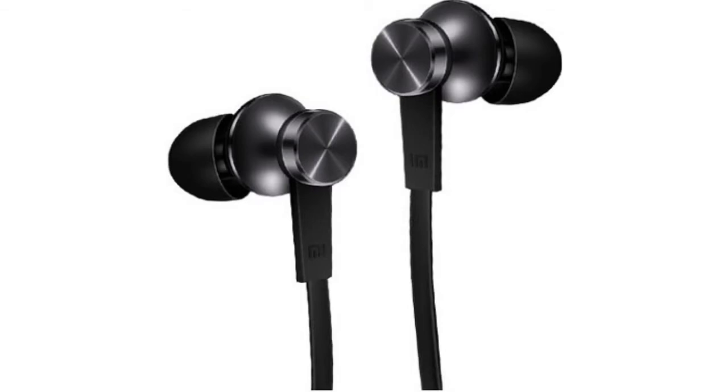Third generation damping system has been introduced in these earphones that separates the airflow from the head of the chamber, which reduces distortion and results in clear sound. The Xiaomi Piston Basic earphones are engineered in such a way that they stay in the ear and do not fall off easily, and they do not make those annoying noises when pressed in the ear, fitting easily.